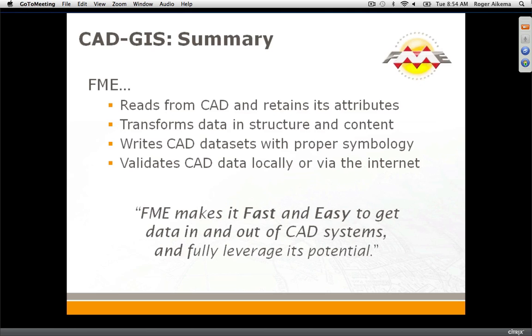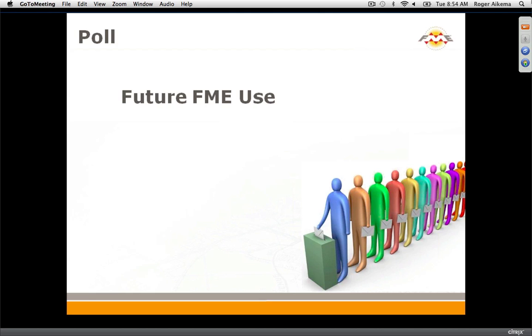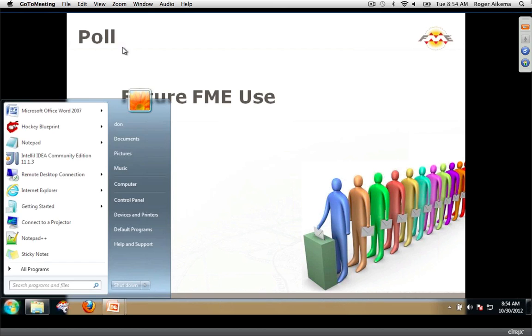Anything you want to throw in there, Mark? Not particularly. You mentioned writing code. You can replace all that with an FME workspace, or you can embed FME into existing tools that you're creating. But that's a topic for another day.